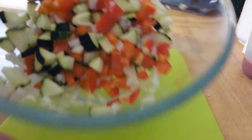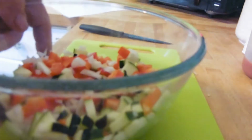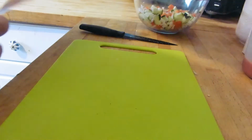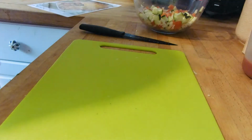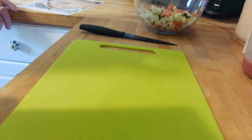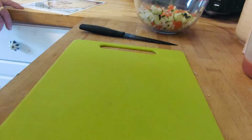Okay, so that's what we've got, all ready to go. What I've done, I don't know if I said, is take these pictures and all the instructions, the ingredients, I know it's upside down, and the recipe, and I print them off and laminate them because I think it's easier, and if you get any dirt on them you can just wipe them off. I did use some magazines, like Cinnamon World magazine and other things.